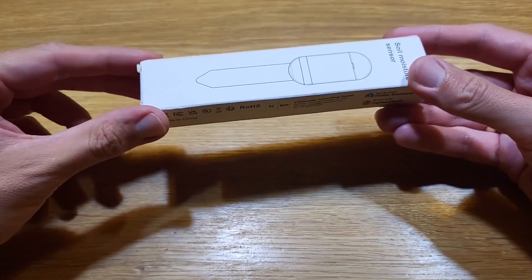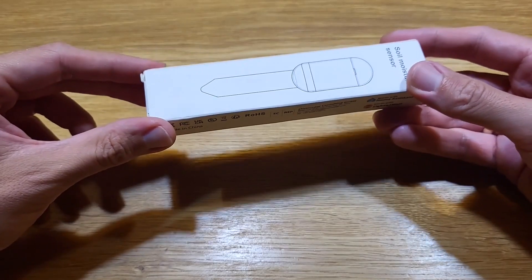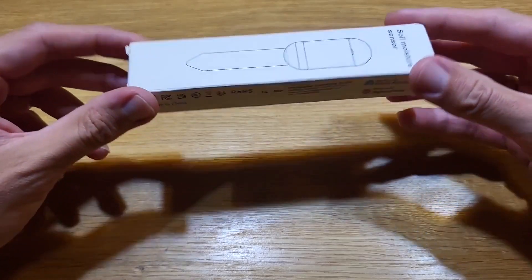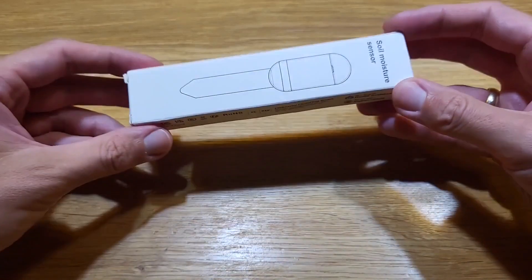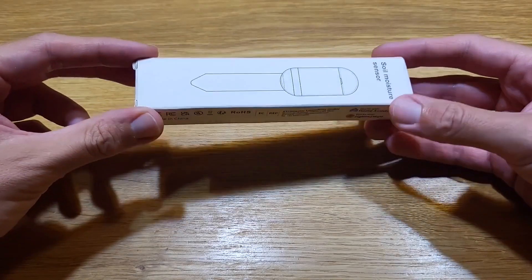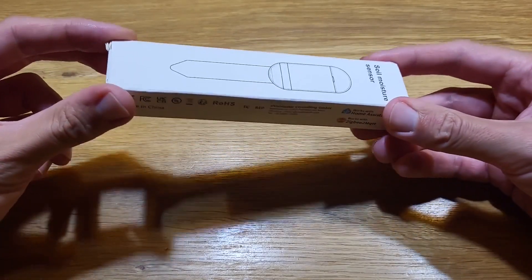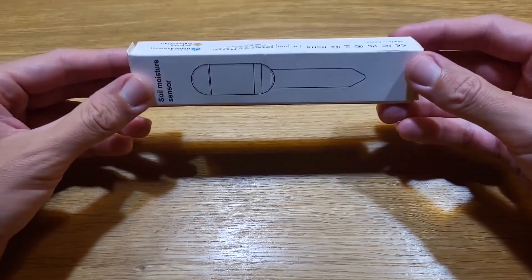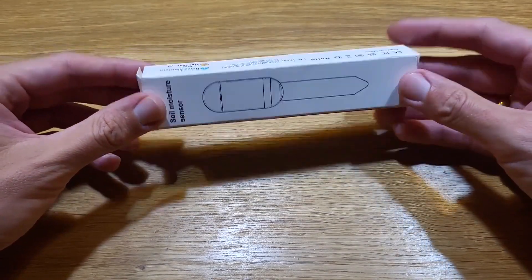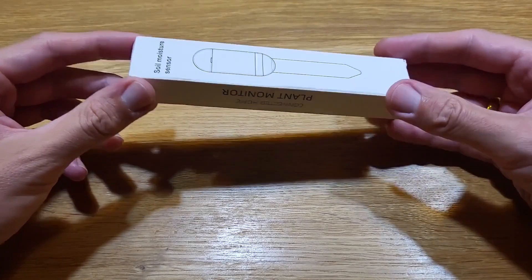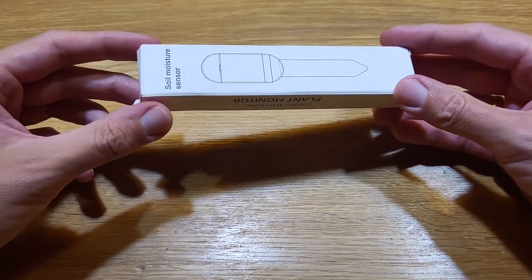In my videos you can find another device that I had, and you may find a link in this video description as well as the link to this product where you can find the cheapest option on Aliexpress. Mi Flora is $22 and this one is under $7, so around $6 if you're using some coupons.